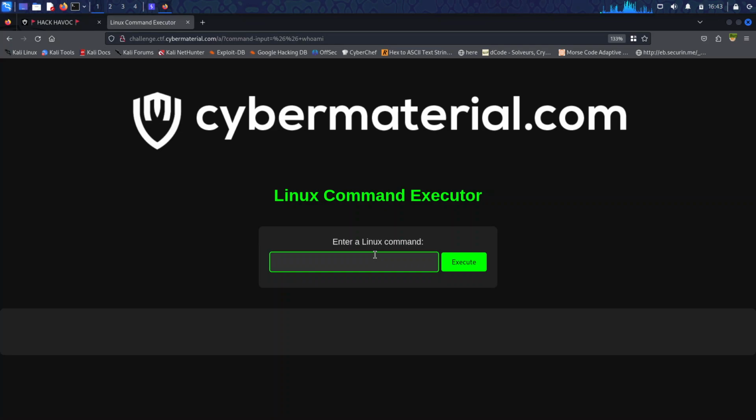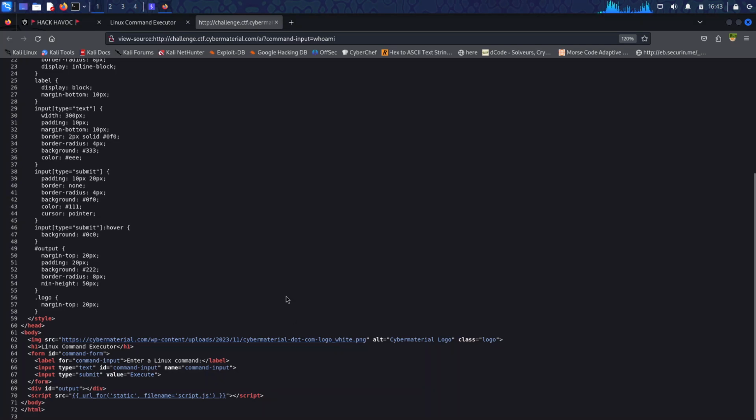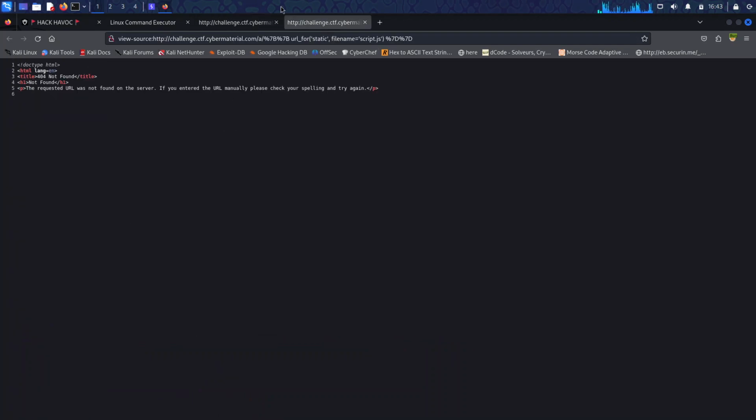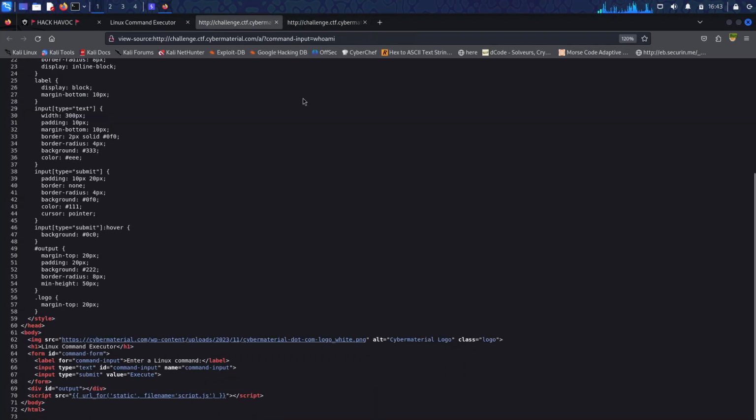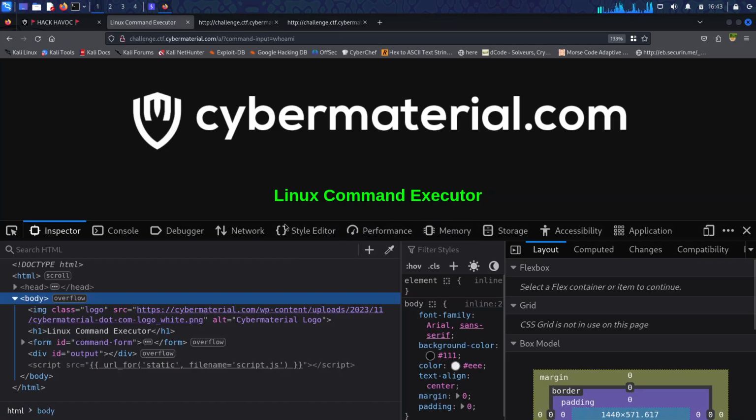Yeah. So whatever we write over here, we are just not getting any response. If you check the source code, there's nothing interesting in the source code too. Okay, there's a file script.js. Let's see. Let's open the debugger options.